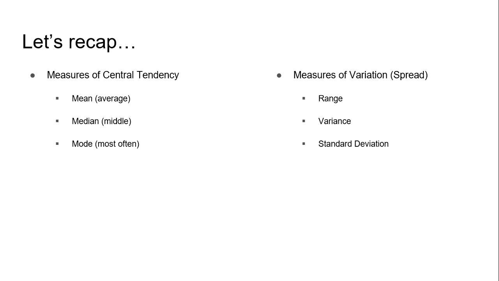Now we've moved into things called the measures of variation or spread. If you want to figure out how far spread apart your data set is, like how far the range is, your range may not be very big, which means that your data set is not very spread. If you have a range of one, that means you have just two repeating numbers all the time. So if you have numbers like 12, 13, 13, 13, 13, 12, 12, 13, back and forth like that, your range is only one, which means that the spread of your data is really, really close knit.